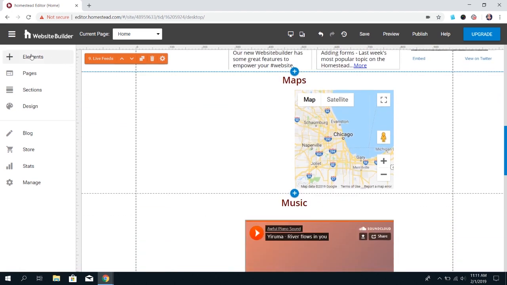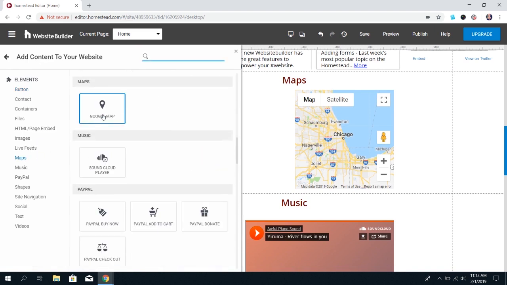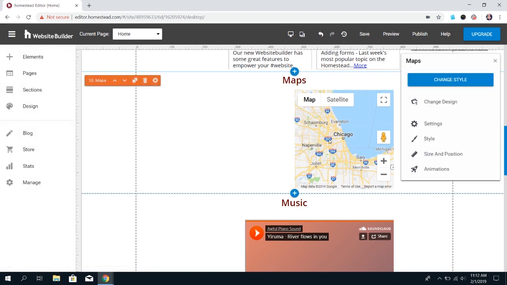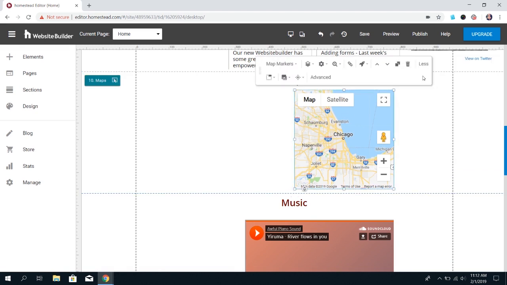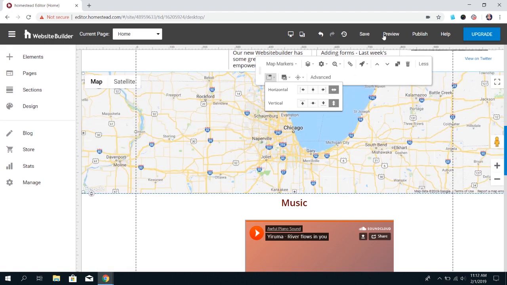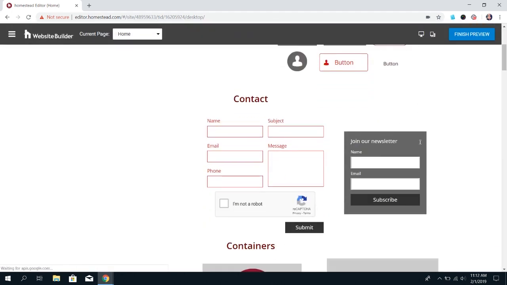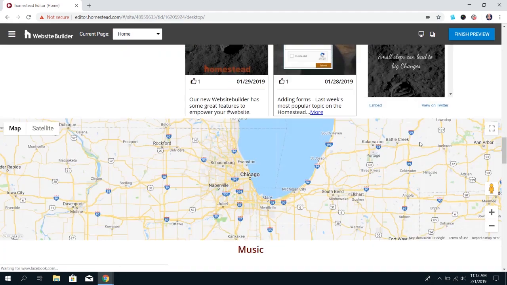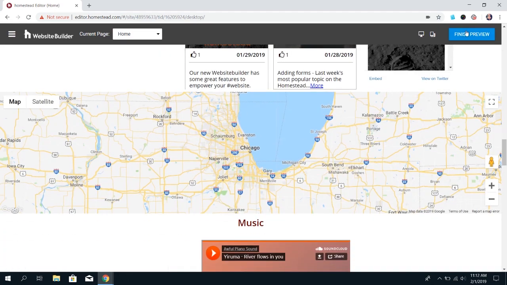After that is maps. Now there's just the Google Map option here, which is really useful if you have a brick and mortar and you want people to be able to know where you're located to bring in business. And you can either just size this map however you want to go along with the other elements, like on a contact page, or what a lot of people do is they choose to make the map an entire section. So you stretch the map across an entire section, and that has a really cool design look to it. So that's what it looks like.